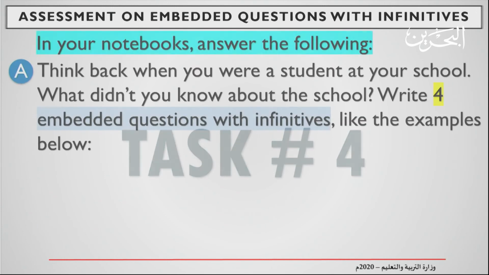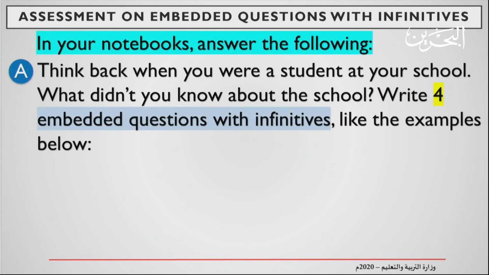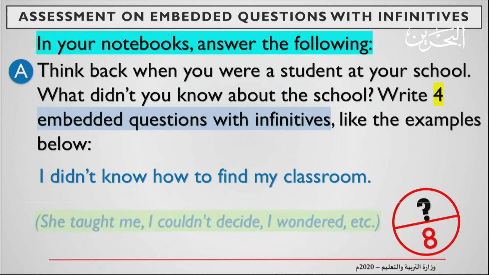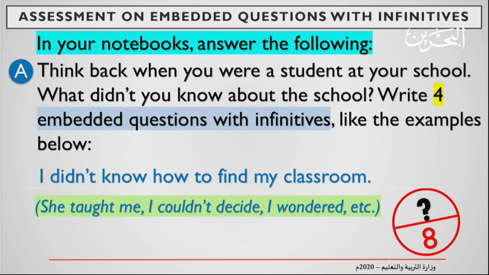Task number 4. In your notebooks, answer the following. Think back when you were a student at your school. What didn't you know about the school? Write 4 embedded questions with infinitives like the example below. And you have a mark of 8. I didn't know how to find my classroom. Now you can use she taught me, I couldn't decide, I wondered, all the introductory questions, phrases. You have 3 minutes.